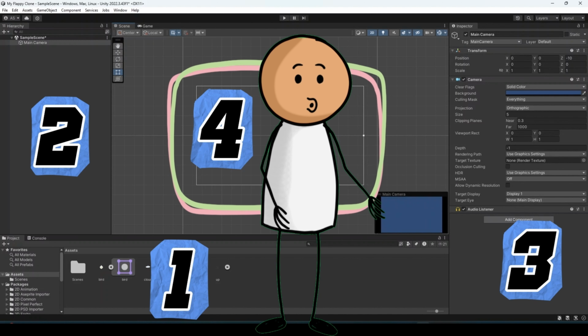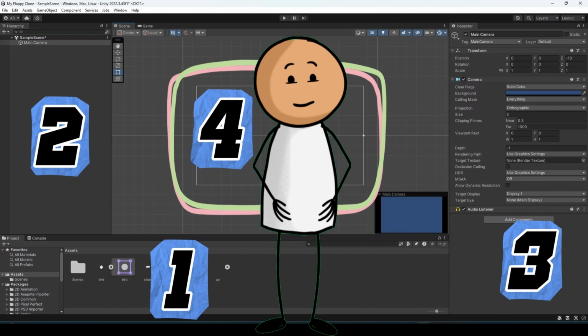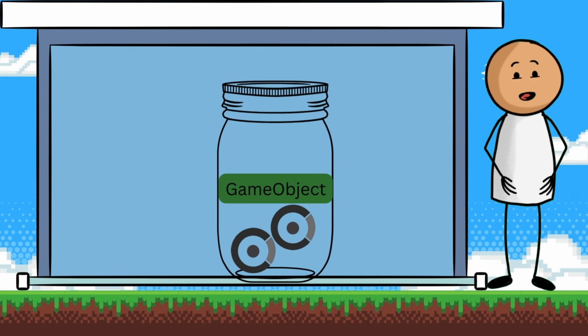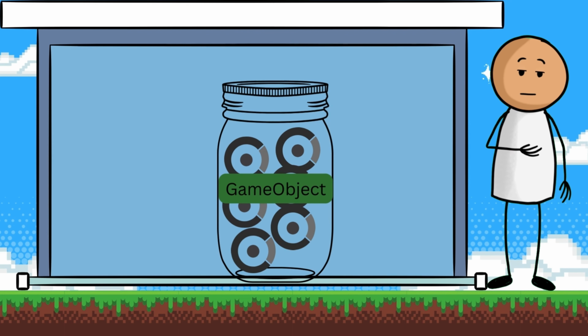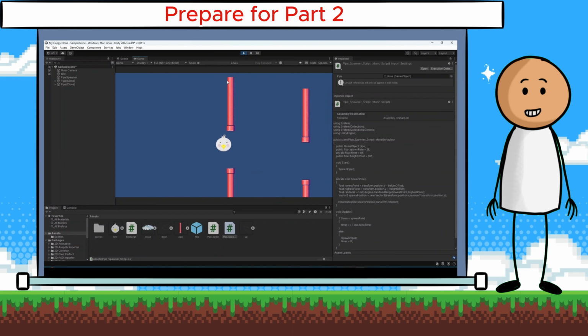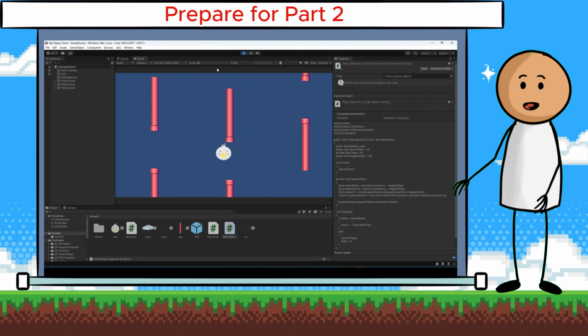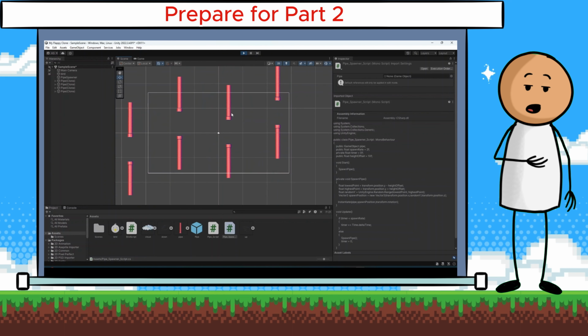Scene view: it's your window into the game world, where you can see and edit the layout of your level in real time. And let's not forget, a game object is an invisible container that you can load up with components, like a sprite renderer to give it visuals. Now you can take your time to familiarize yourself with the content of this part and get a feeling for Unity, and all its different panels and things around it.